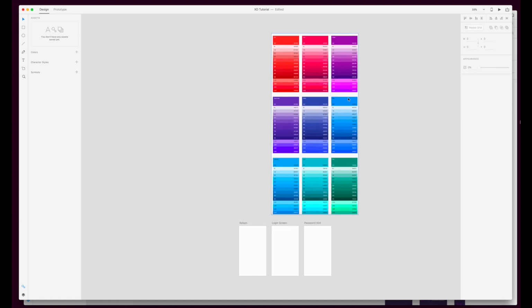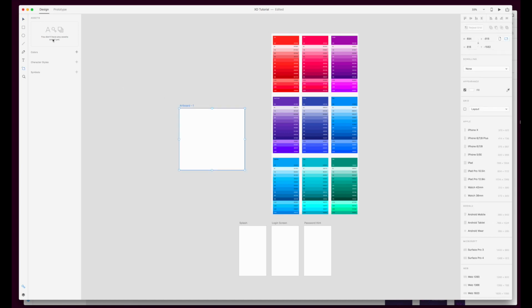So what I do is I drag a screenshot like that temporarily into my XD file and I create a new artboard. Now this artboard can be any size you want because it's not forming part of our main design. I'm going to go ahead and call that colour palette.